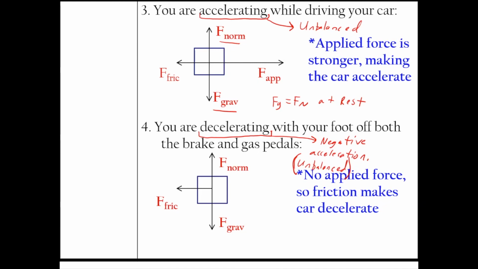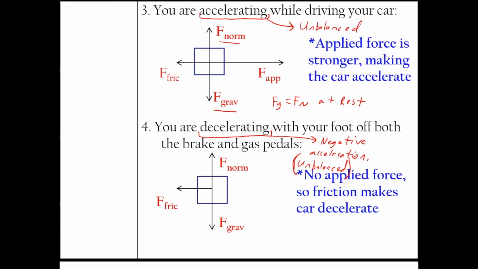Just to summarize what we talked about, when drawing free body diagrams, make sure you're identifying what forces are at work in your problem. Always start with force gravity. Then from there, think if you have a surface. If you have a flat surface, then you know that you have force normal. If you don't have a surface, then you don't have force normal. If your object's moving, then you have force friction. And force friction is going to act in the opposite direction of motion.